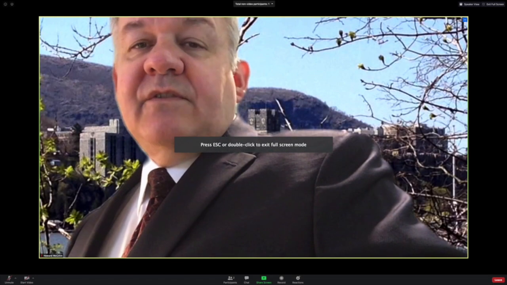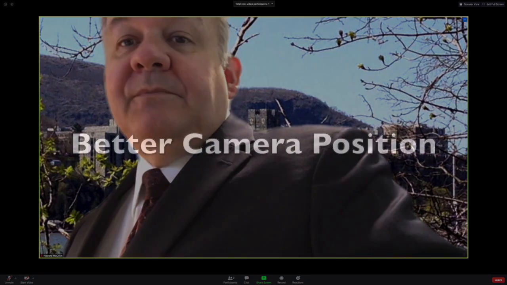I've switched the view now to my iPad, and you can see this is a pretty poor way to present oneself in a hearing. First off, my head is clipped off at the top of the picture, I'm off center, and I'm clearly looking down at the iPad. So I'm going to reposition the iPad and show you what a difference putting it up on an elevated base can do for you.